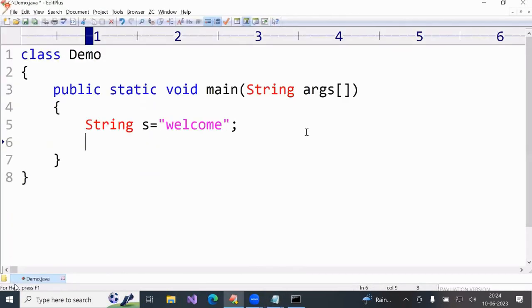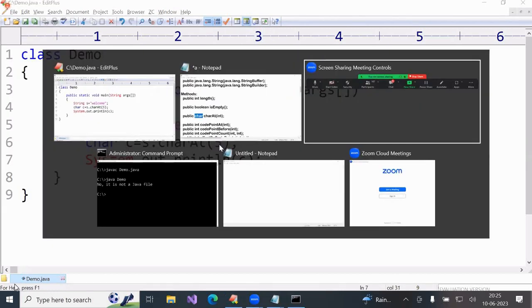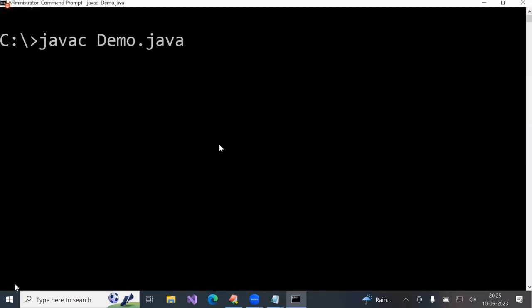How to call? char c equal to s.charAt(). If you want W, you write 0; E is 1, 2, 3, 4, 5, 6, like that. Suppose I'm passing 5. What output comes? M.